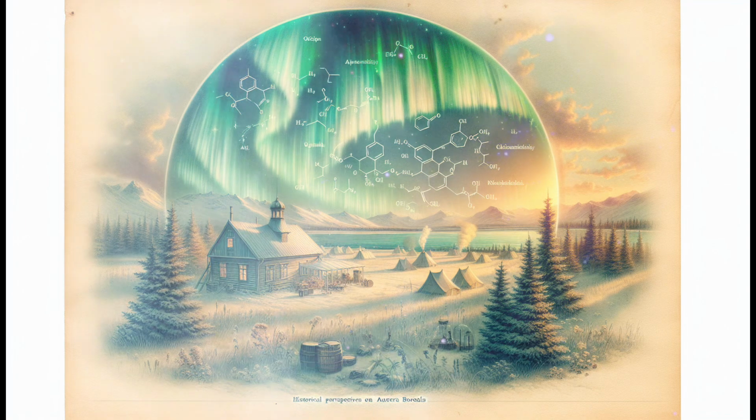As we conclude our exploration of the chemistry behind the Aurora Borealis, we invite you to reflect on the beauty and complexity of this natural phenomenon. The interplay of solar winds, atmospheric gases, and the Earth's magnetic field creates a captivating spectacle that has inspired awe throughout history. The chemistry that gives rise to the Northern Lights serves as a reminder of the intricate connections between the cosmos and our planet.